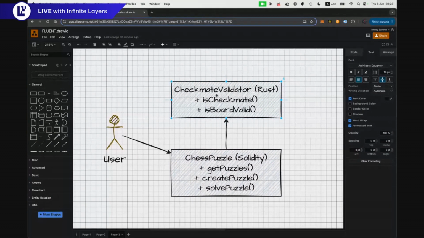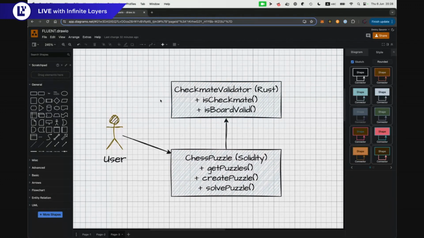Here we can see the definition of the Rust application. Let's call it a prototype with a number of methods available. Inside the Rust contract, let's call it the Rust application, there are two methods. The first method verifies your move on the table for the checkmate, and the second verifies how valid the entire field is. And there is a Solidity application that provides functions to download the list of all puzzles. Also, you can create a puzzle if you want to with some rewards, and also you can provide a solution for the puzzle. And the user can interact with the Solidity application. So for the user, it fully works and behaves like a regular Solidity application, but under the hood, it interacts with the Rust contract to do all calculations regarding the checkmate game.